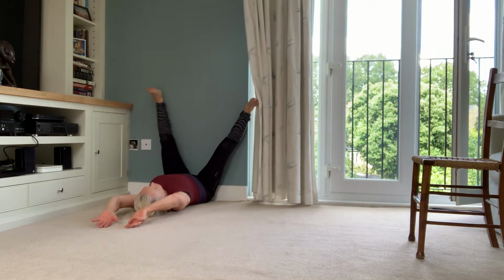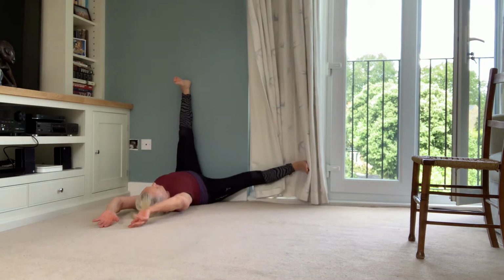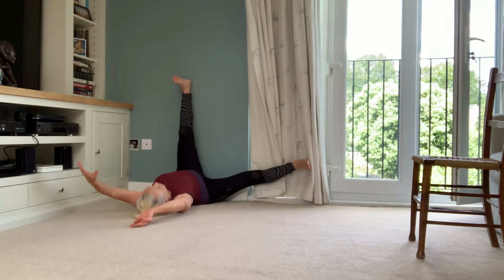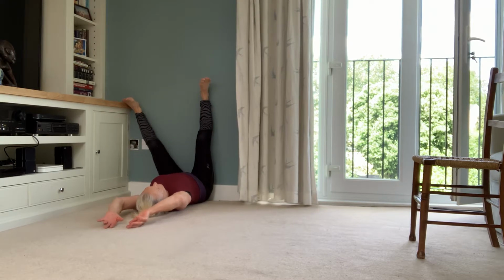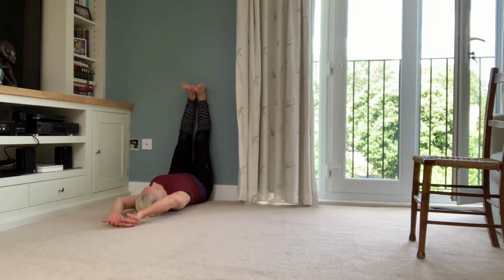Then I can bring one leg up and just let the other leg open completely wide onto the floor, keeping that hip square. Then you bring it back up and open the other leg completely wide to the floor. If what you want also is to have these hands equal on the floor, you'll feel that lengthening going on, and you can actually do a bit of lengthening.